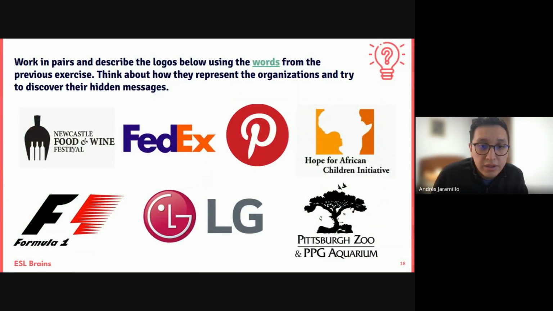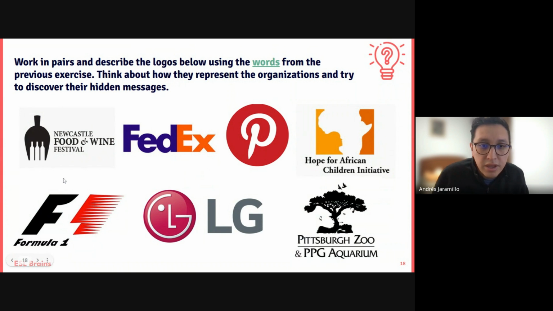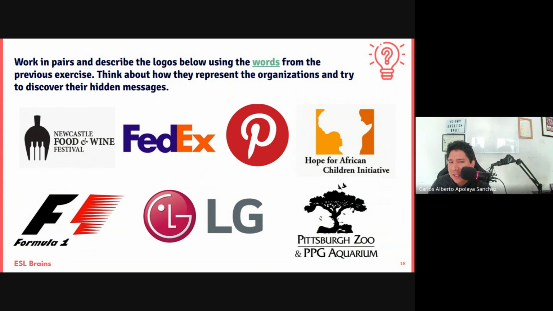And in this logo, it has an arrow in the middle, between the letter E and the letter X. What does it mean? It was really difficult for me to see that. I'm sure this represents mobilizing things, the courier, transportation. I am not very sure, but it looks like a bus or something like that.